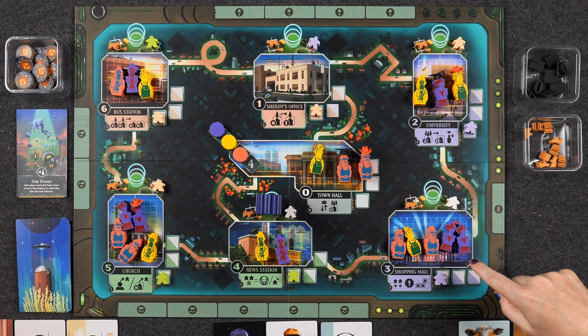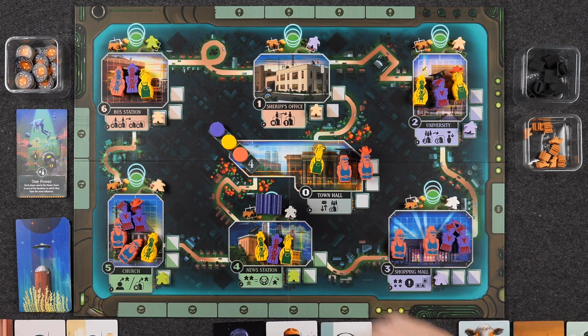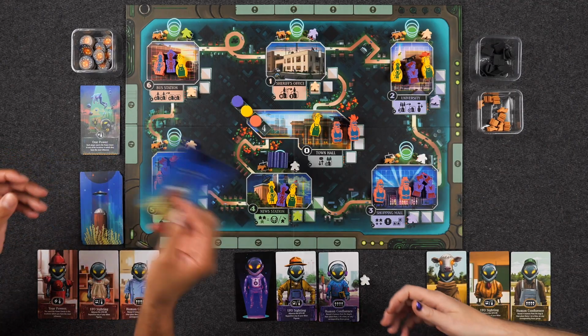The shopping mall is getting kind of crazy. So let's go back to the investigation. Now you have control over here. Alright, deal me a card. Deal you a card, Michael. Here's your card. Thank you.